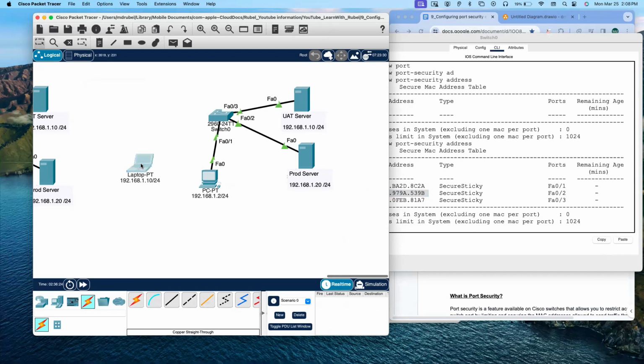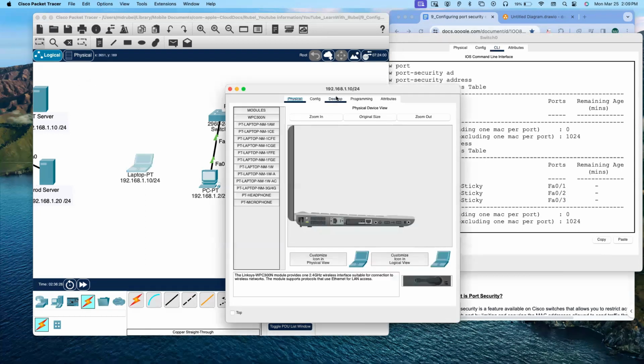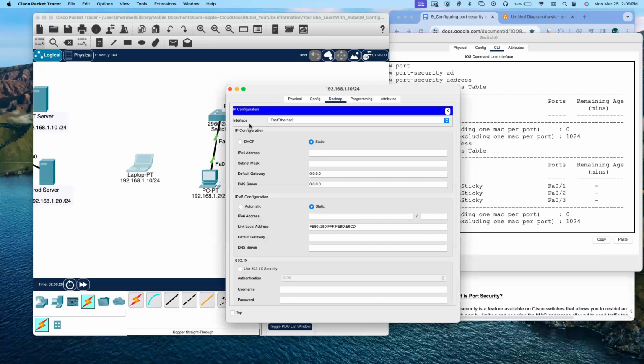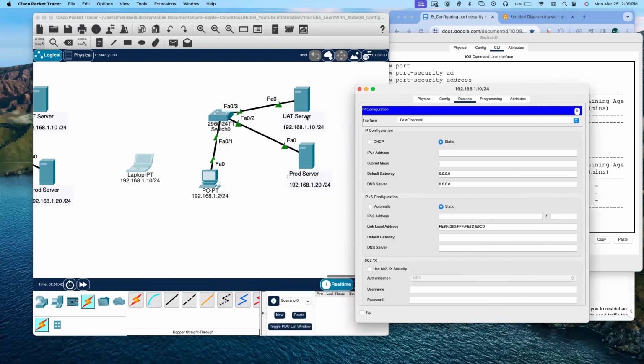Now let's configure the laptop for the unauthorized user. The unauthorized user should be 192.168.1.10. Oh, 1.10 I'm using here, so that's why it's not allowed. So let's use something else, 192.168.1.4.